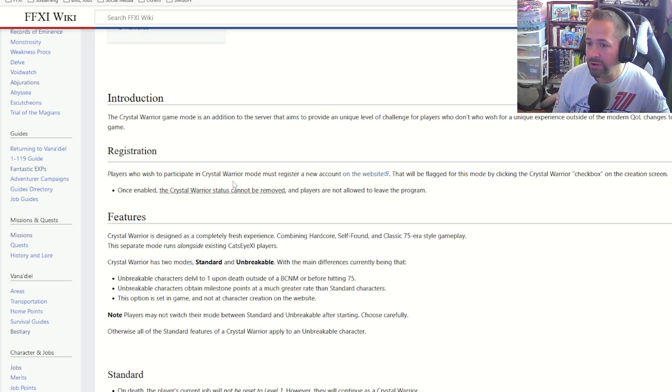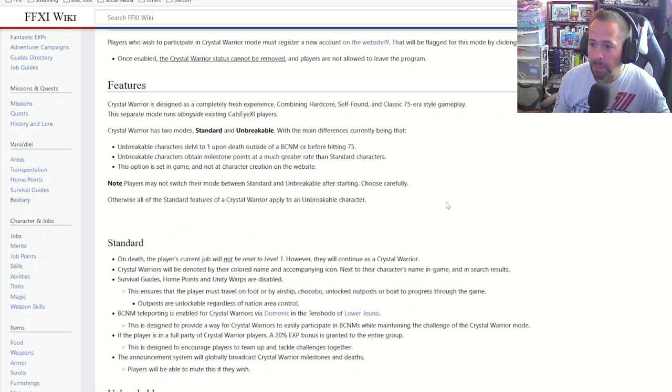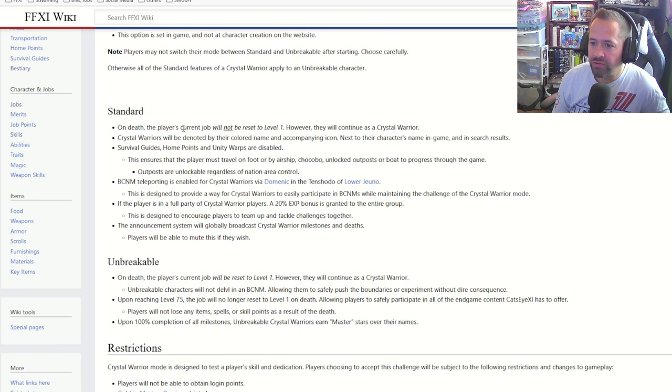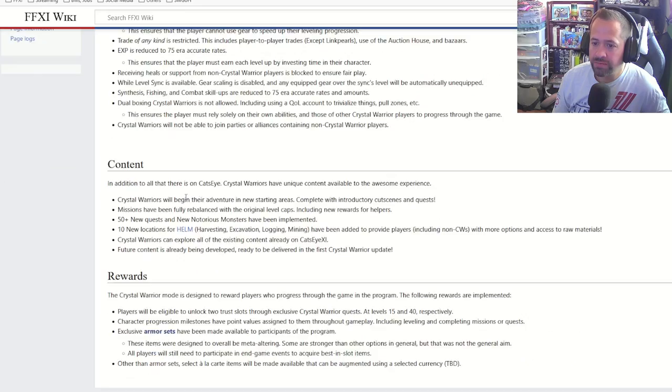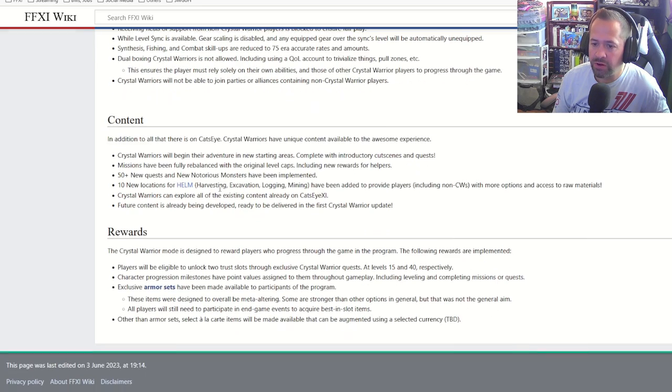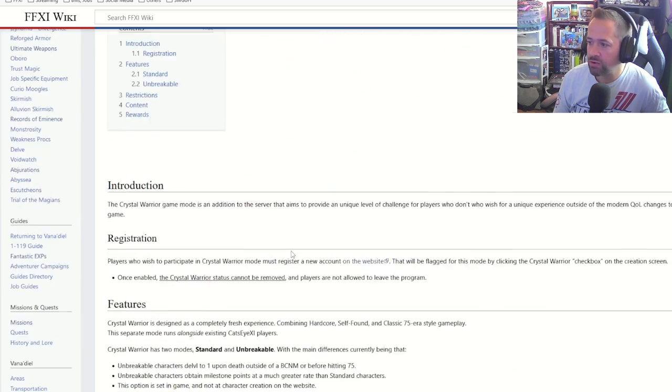There's going to be the ability to use two trusts, but players who wish to participate in Crystal Warrior mode must register a new account. Did that already. I created my characters. Two modes, standard, unbreakable. I went over this the other day, so you can refer to that video if you want some details about the differences and stuff. Restrictions I went over. Content, I pretty much went over that too. Rewards I went over. Armor sets, that's what we're going to.